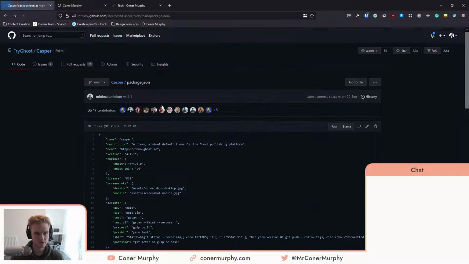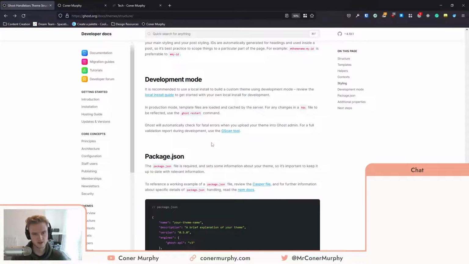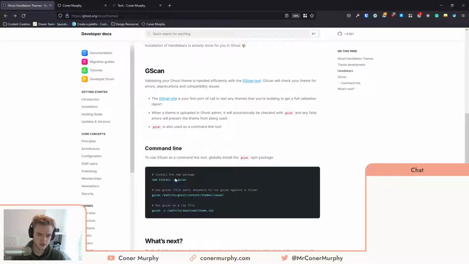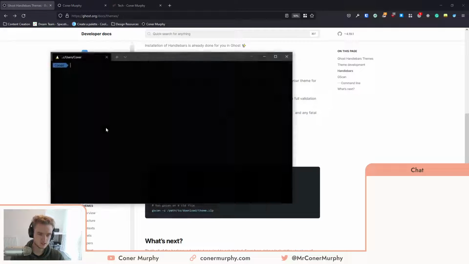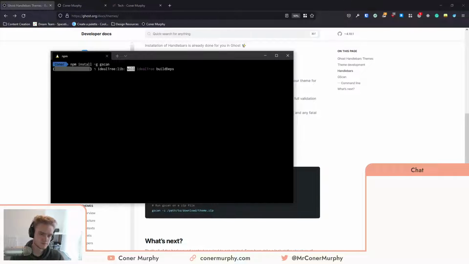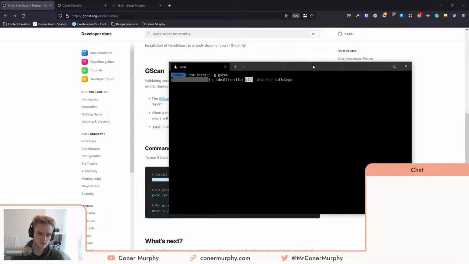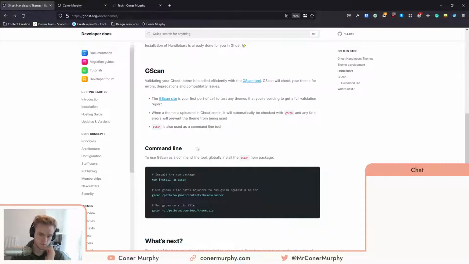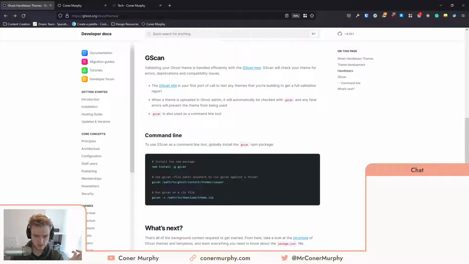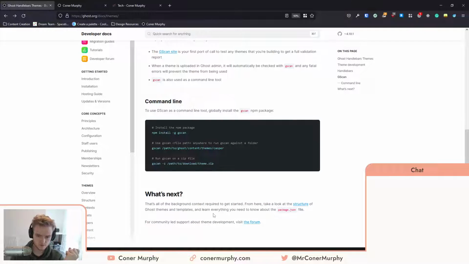Anyway, back we go. First of all, we need to install that gscan utility. So let's do that. Get that installing. Obviously we don't have any paths yet, so to learn everything you need to know about the package JSON file.